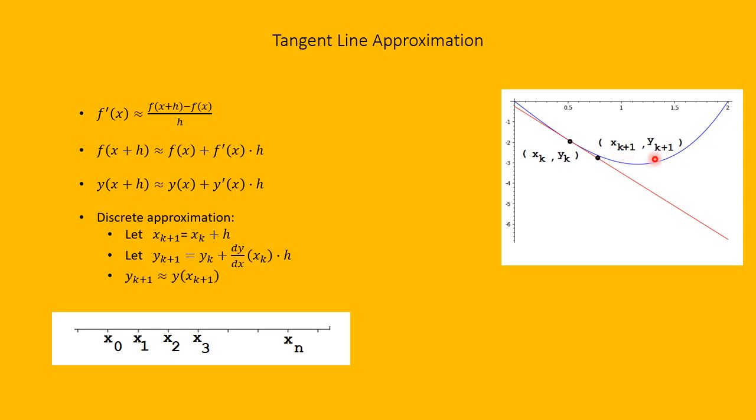1, and I'm just going to call it y sub k plus 1, which is this thing right here, or more accurately, this one down here. So this is a discrete approximation to the y value for this x value on the curve. Notice that this point is actually on the curve, and for a small value of h, this point is still going to be pretty close to the actual solution curve. And that shows us why this solution approximation makes sense.